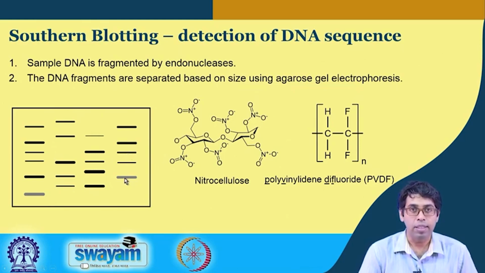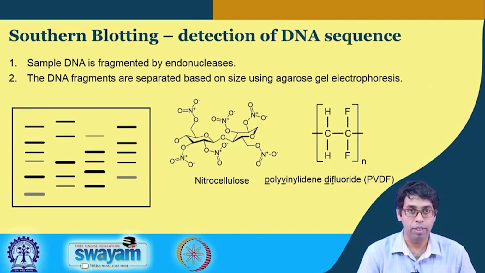The next thing that is done in case of all these blotting techniques, so this is common for all the blotting techniques, is that you use some sort of electrophoresis to separate your sample. In case of DNA, we are using agarose gel electrophoresis. Now, what we are going to do is transfer these molecules onto a different membrane, so that we can do further steps on that particular membrane. So, we have to transfer these DNA molecules which have separated out nicely onto a different membrane.